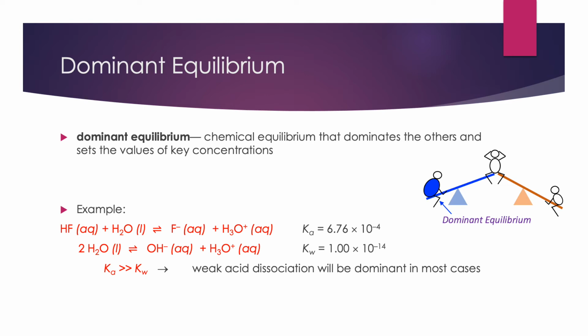So in fact, what tends to happen is the weak acid dissociation dominates the equilibrium, and it's the thing that really sets how much hydronium ion you're going to have in the mixture. The one time this won't be the case is if the concentration of your weak acid is very low, and so it doesn't produce as much hydronium ion. If it produces an amount of hydronium ion that's close to what you would get in pure water, then both reactions are more or less of the same dominance, if you will, in that reaction mixture.